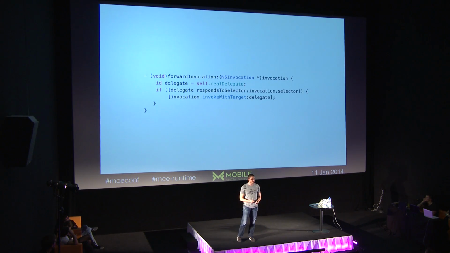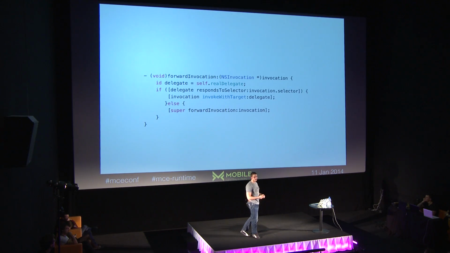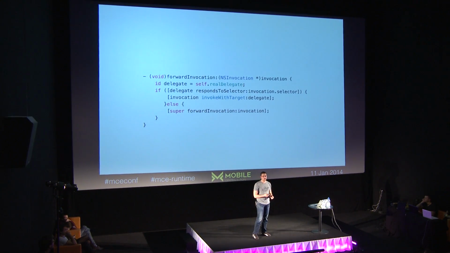The actual way to fix it is that we simply forgot calling super. We want to be good citizens, so super is good here. The default of forward invocation on NSObject will simply say unimplemented method, and crash. But maybe some other people did some smart stuff as well, which probably is the case here. So we always need to call super in that case, else we might break some code which we don't know about. In that case, we broke iOS 6. So that was the second part.